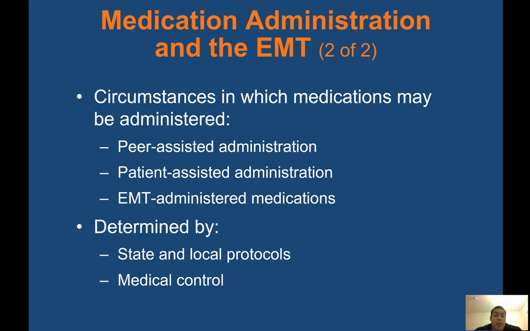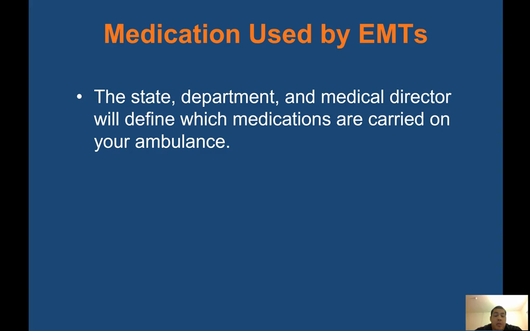Circumstances in which medications may be administered: peer assisted administration, patient assisted administration, EMT administered medications determined by state and local protocols, medical control. So patient assisted administration, you could assist the patient with their own nitroglycerin. EMT administered medication, so you carry oxygen, you carry aspirin. These are things that you can administer. Medication used by EMTs: the state department and medical director will define which medications are carried on your ambulance.